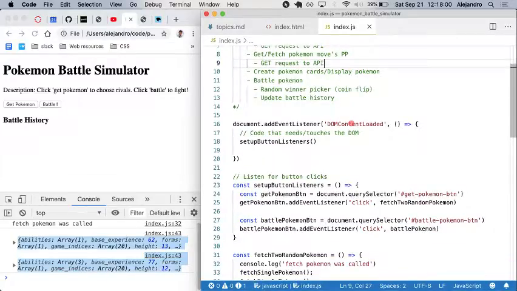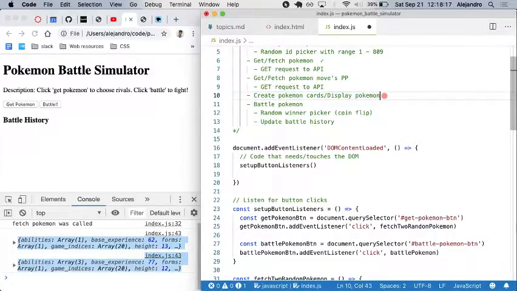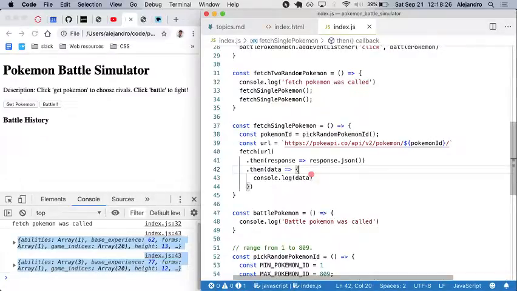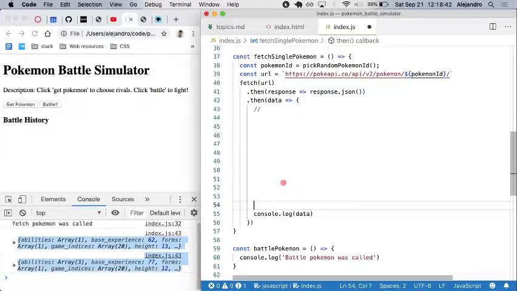So for that we have this step here. I think we successfully completed this. Let's give ourselves a check mark there. And then here we're sort of jumping to create a Pokemon card or display the Pokemon. So this part here, I could write entirely in here. I could write logic here that will display the Pokemon card. It will create the image, it will create divs. But I had the feeling that I could end up with a lot of code. Creating div, creating the H tag, the image.